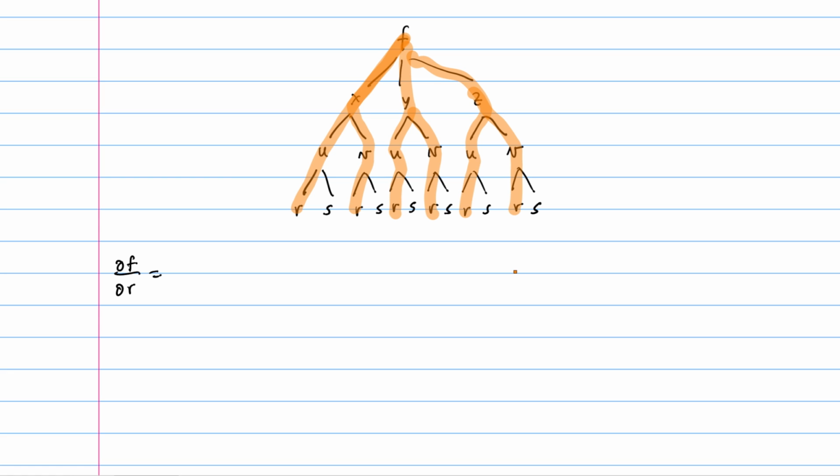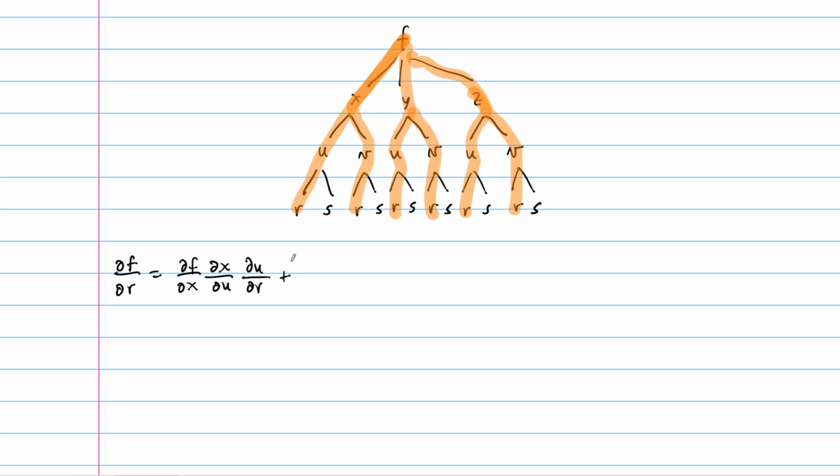So that means we're going to have to take 6 chain rules, but each chain rule is going to be a product of 3 derivatives. It's going to be df by dx, dx by du, du by dr, and they're all going to be partial derivatives, right? So you follow each one of these stems in this tree diagram as a derivative, right? Then you start from the top and you work your way down when you write them out. But df by dx times dx by du times du by dr. That's that first branch only.